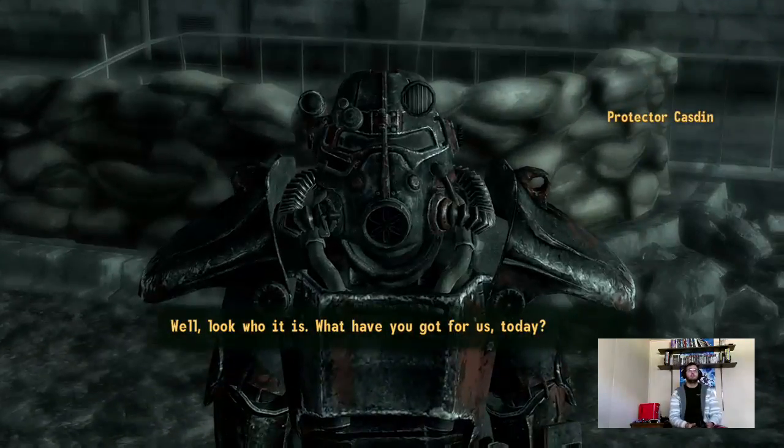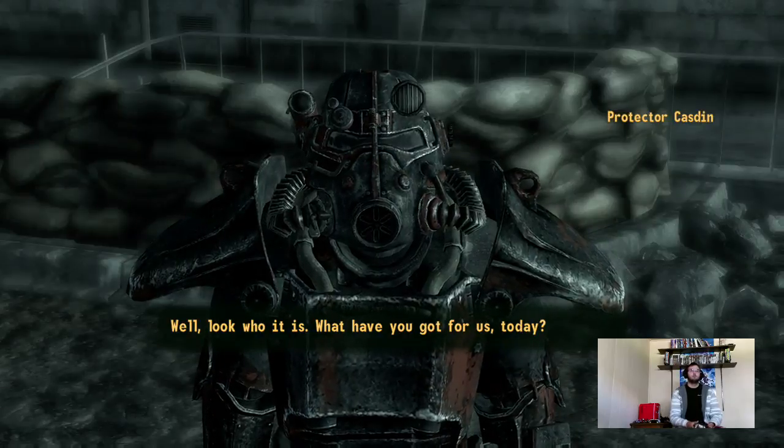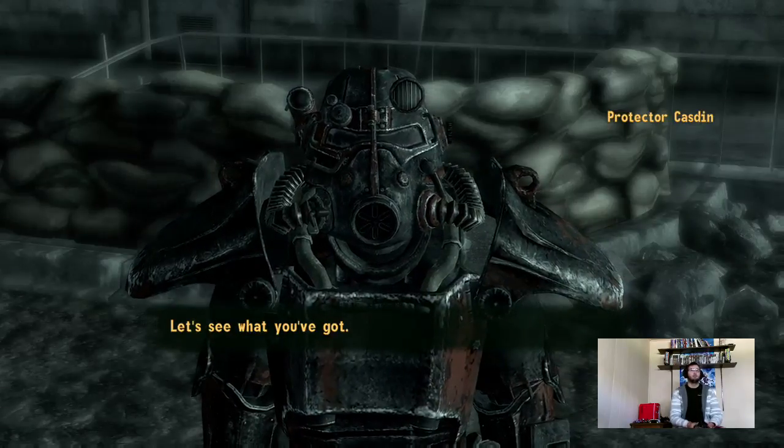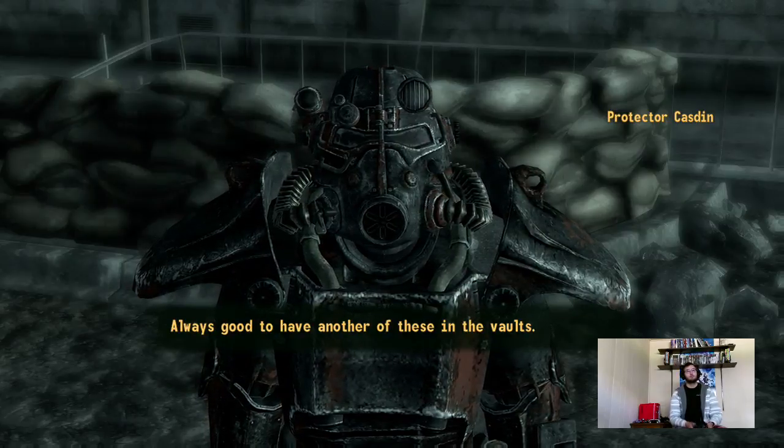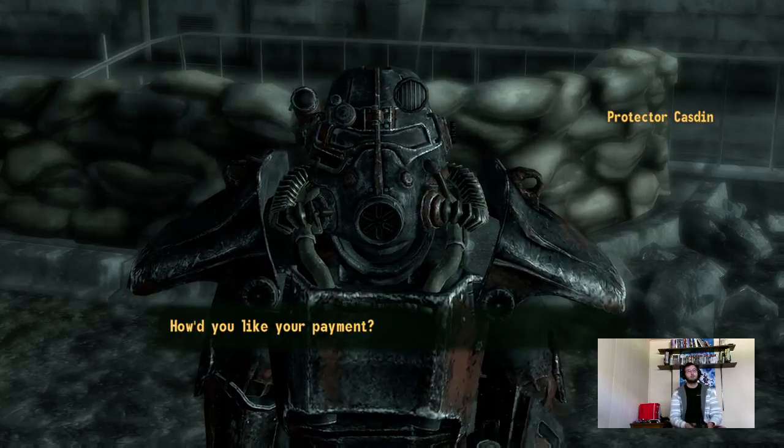Well, look who it is. What have you got for us today? Supplies. I take the suit of power armor. Always good to have another of these in the vaults. How'd you like your payment?